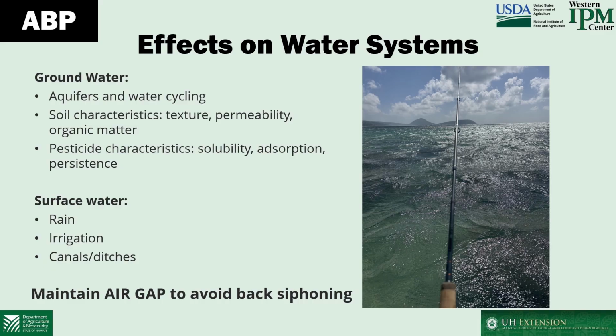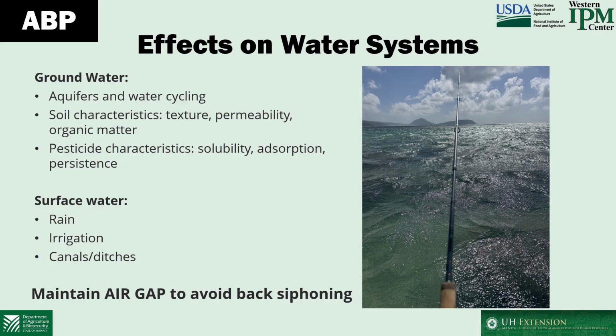So if you are ever doing an application on like an irrigation ditch side or near a stream or something like that, it's really important that you're using a pesticide that is labeled for aquatic uses or specifically for those types of irrigation ditches or stream beds. The term that you'll see on labels is basically like non-irrigation ditches or irrigation ditches. So that's kind of the terminology that you're looking for if you're doing applications in those areas.